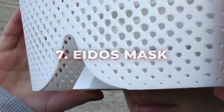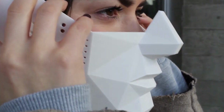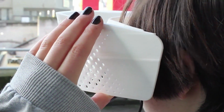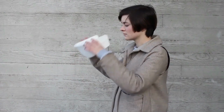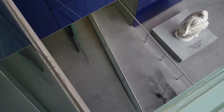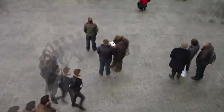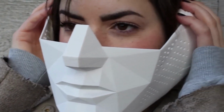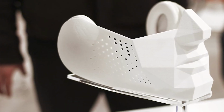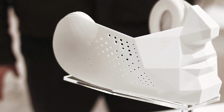EIDOS Mask. Imagine being able to adjust your sight and hearing in the same way that you can adjust the setting on a television or a radio. Well, a group of students at the Royal College of Art in London created the EIDOS mask or headset, to improve sensory perception by tuning into specific sounds or images among a vast amount of oral and visual data, then applying effects to enhance the crucial ones according to the designers. The audio is recorded using a directional microphone, background noise is removed using software, and the listener receives the audio through headphones and a central mouthpiece. Isn't that all just fantastic?